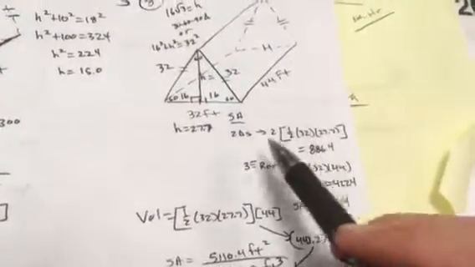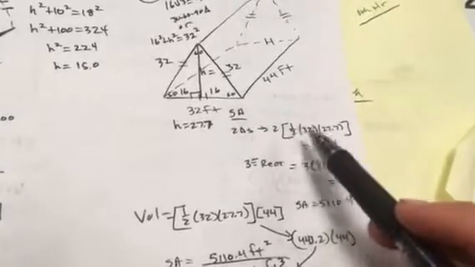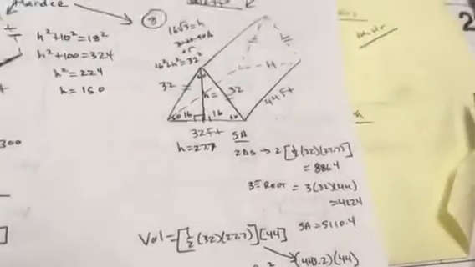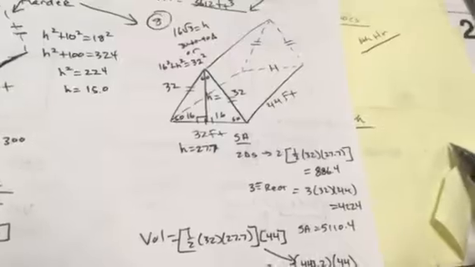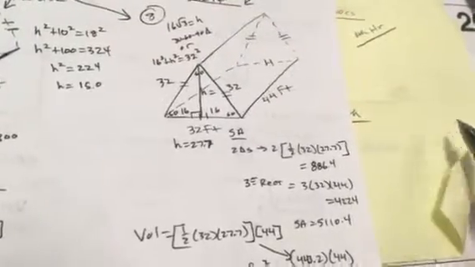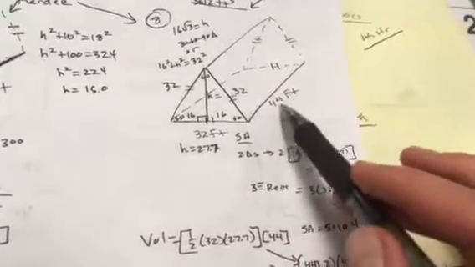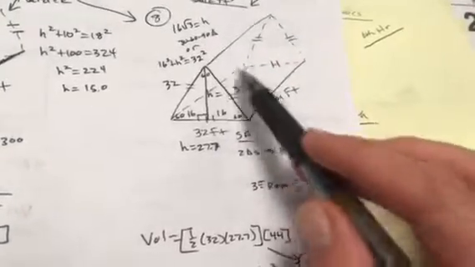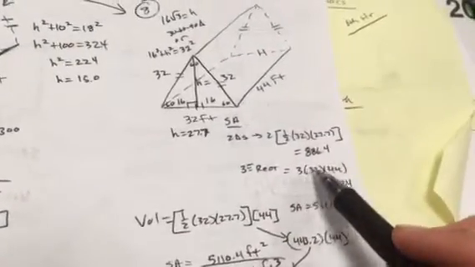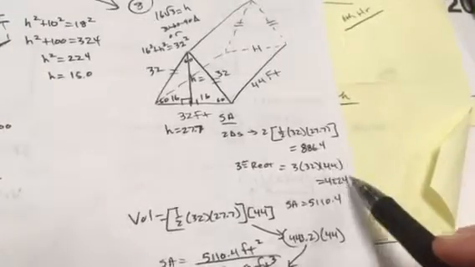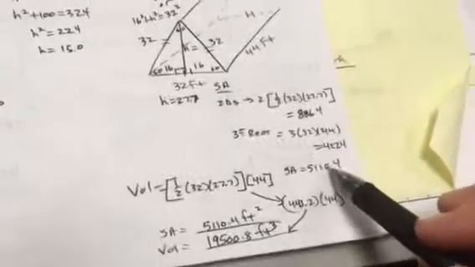So for surface area, you have two triangles that are 1/2 base times height. Because you have an equilateral triangle as the base, you're going to have three congruent rectangles, 32 by 44, 32 by 44, 32 by 44. You have three rectangles that are 32 by 44. Add this and this together, that's your surface area.